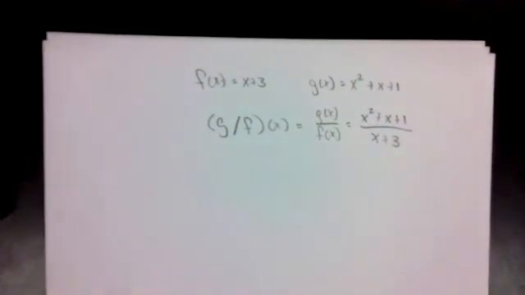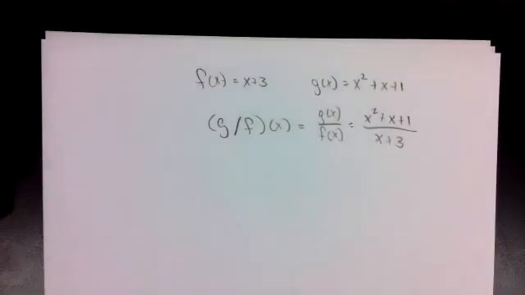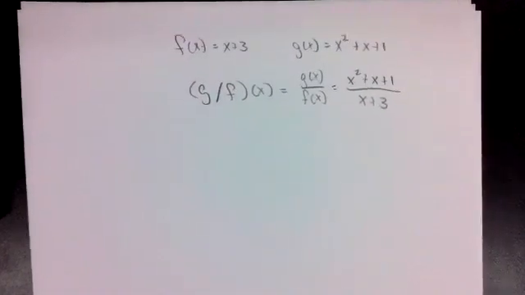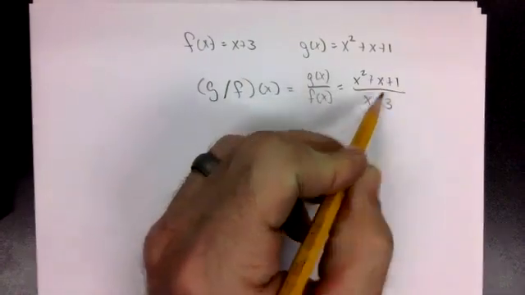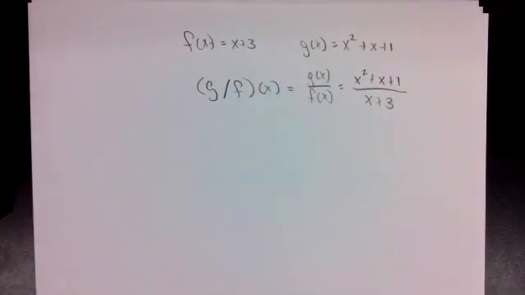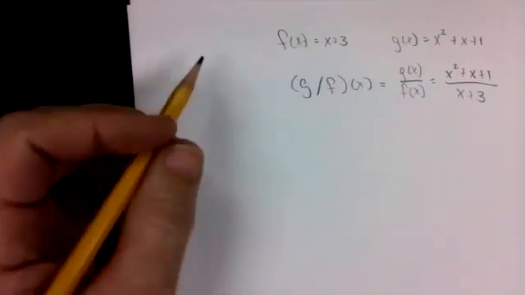Now, a couple of things I want to point out here. This is where some people will tend to try to overmath this. They vaguely remember in some math class where you got to cancel stuff out, and they see, oh, look, I've got an x on top and an x on the bottom, and I can just cancel those things out. Okay, that's bad math. All right, so I'm just going to do a side note over here.